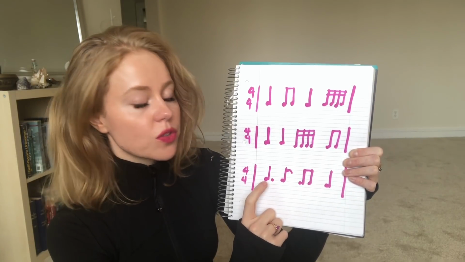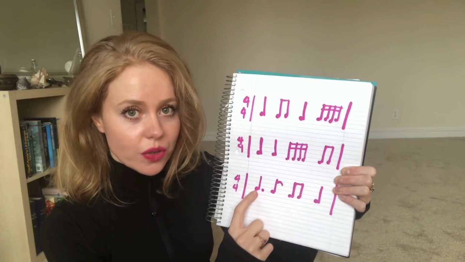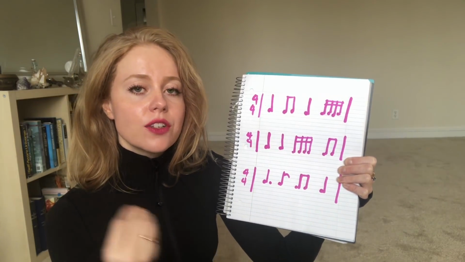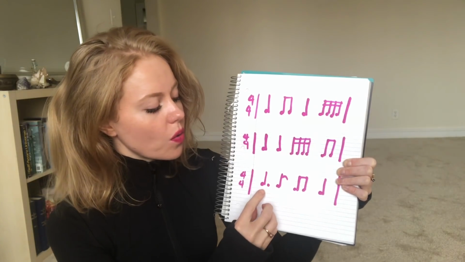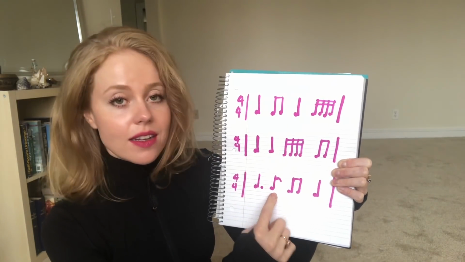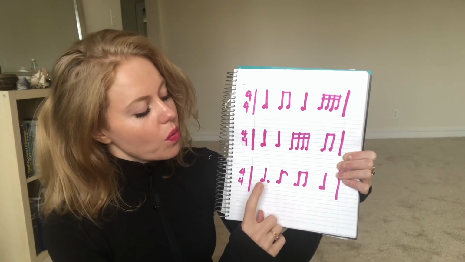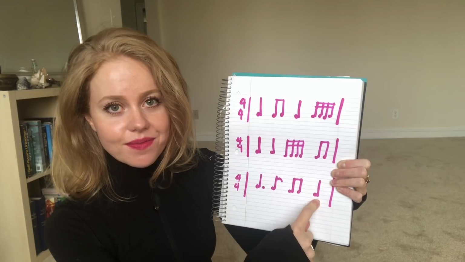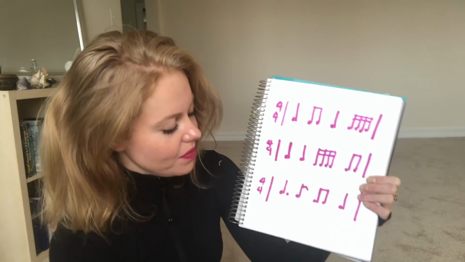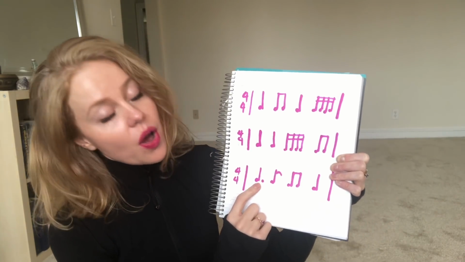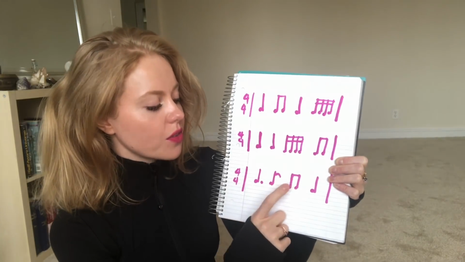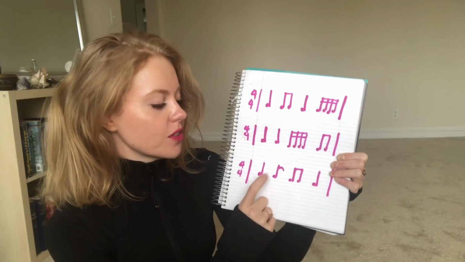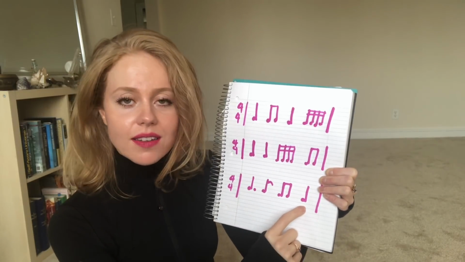So now we're going to count this 1 and 2 because 1 and is already in a quarter note. 2 is the dot. So 1 and 2 and, that's the end of 2. 1 and 2 and 3 and 4 and. Let's try it with the metronome. So 1 and 2 and 3 and 4 and. 1 and 2 and 3 and 4 and.